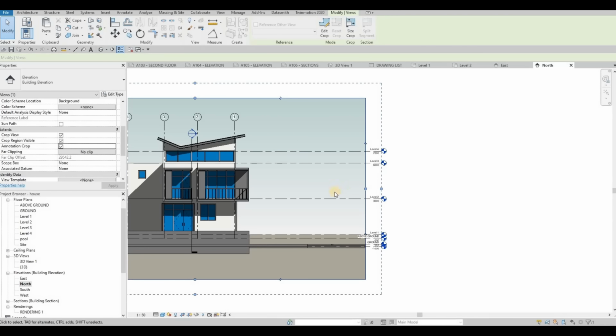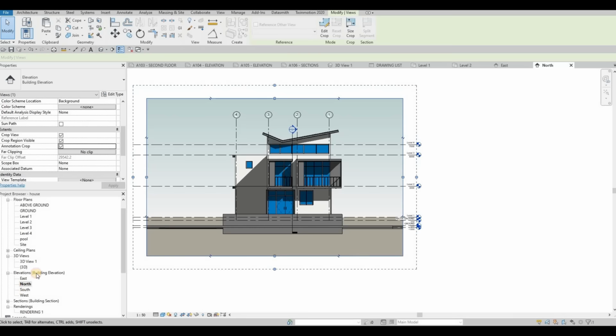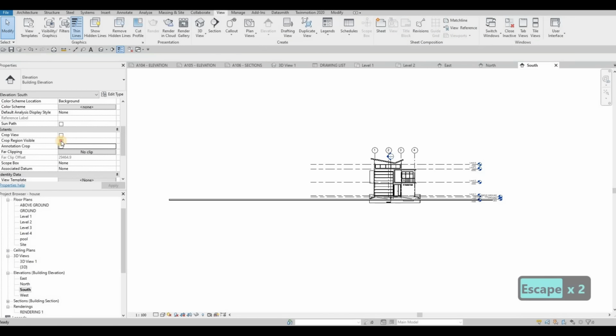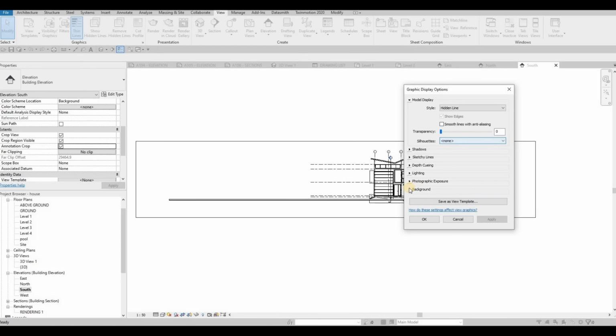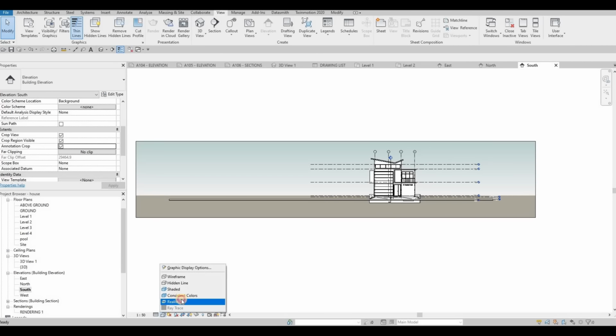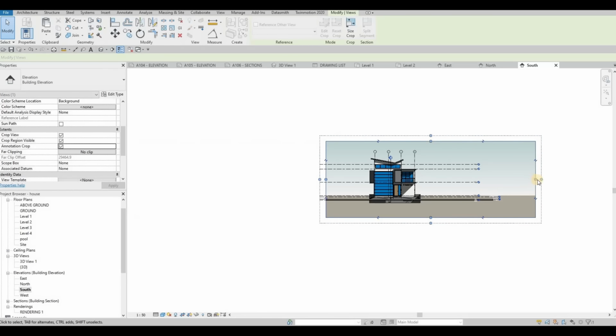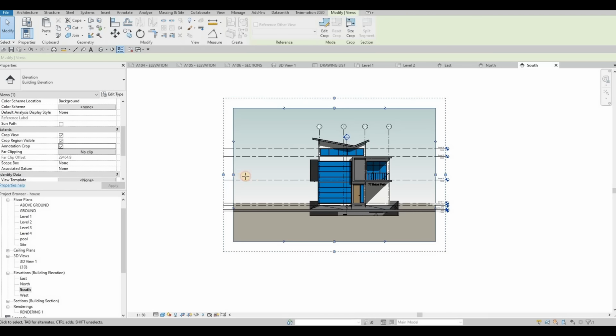And even here, if you crop it, it will follow along the level. Go to south elevation, make sure everything is checked, apply, 1:50, fine, go right here for background, gradient, consistent color, and then shadows on, and then crop it. And then I'll let you fix all of that in your own time.